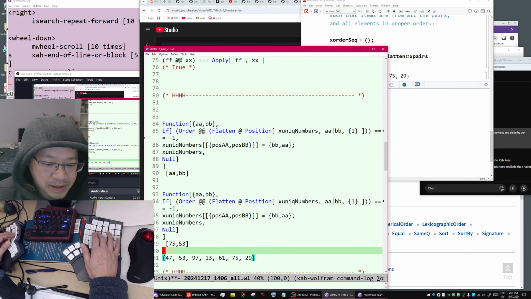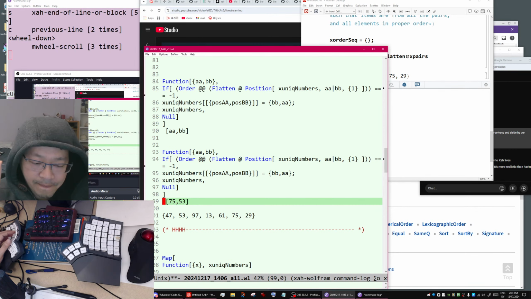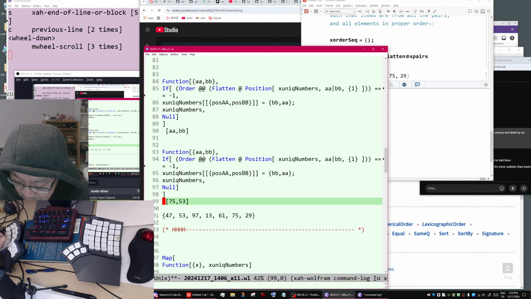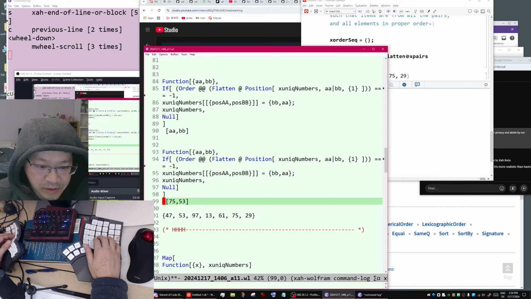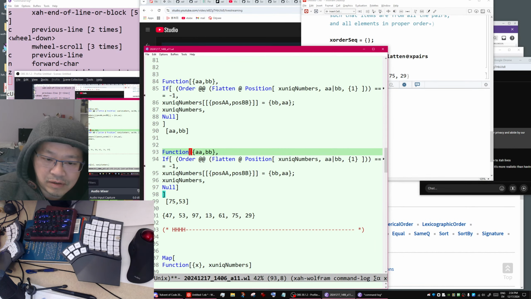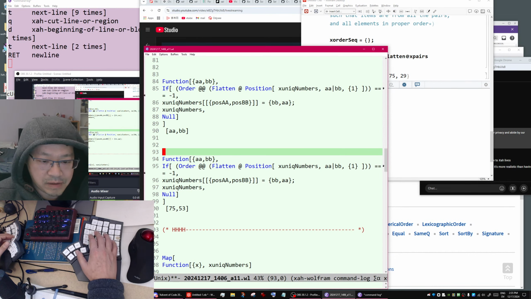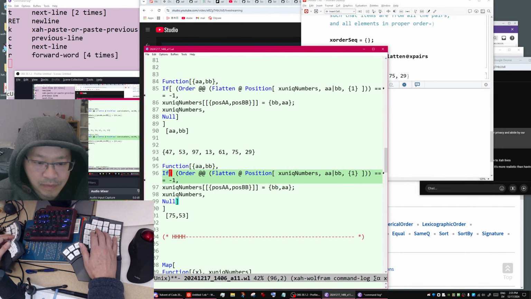Okay, so back here, so this function, okay, so here is a function. This will work, I'm pretty sure. So yeah, but okay, so let's try it out.